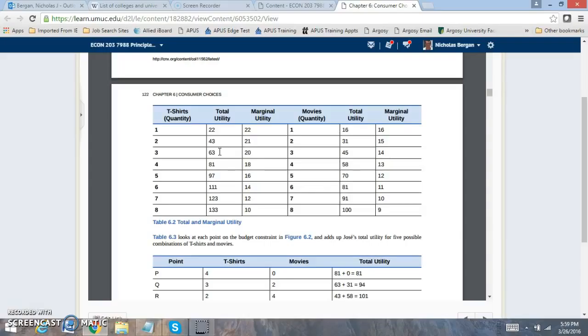You want to consume at the highest marginal utility. That's the key. You want to stop consuming where it's the highest marginal utility. When you're at the highest marginal utility, after that point, you're going to see your utility is going to decline. And that's very important to evaluate. That's where diminishing marginal utility will set in.